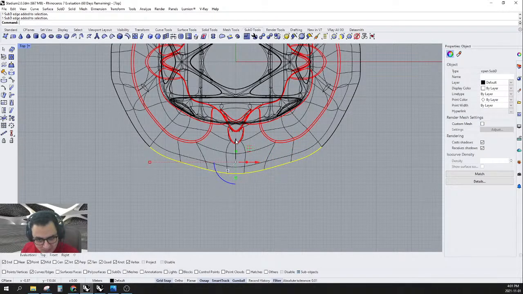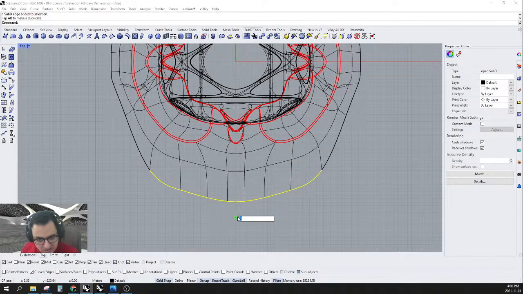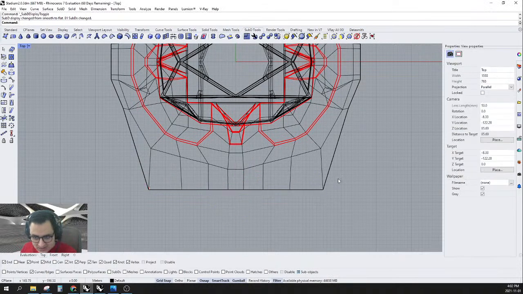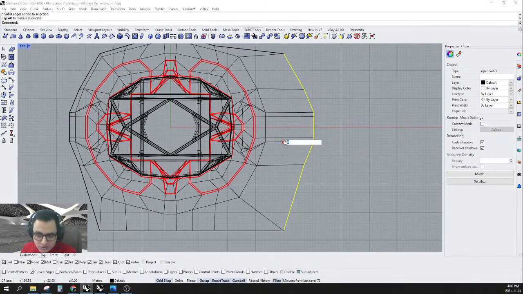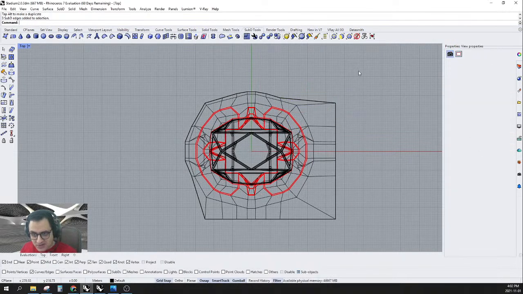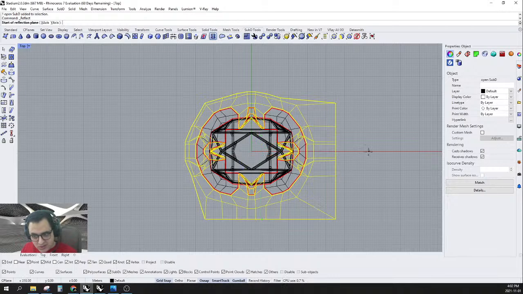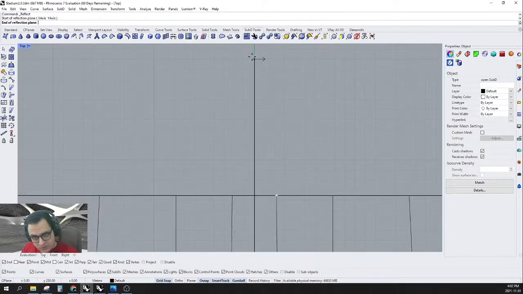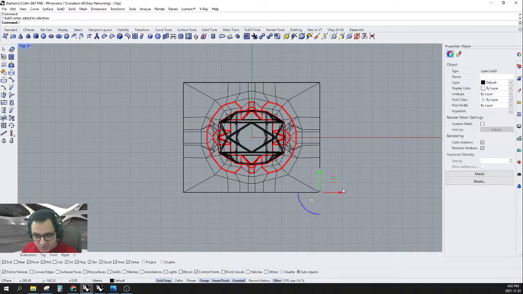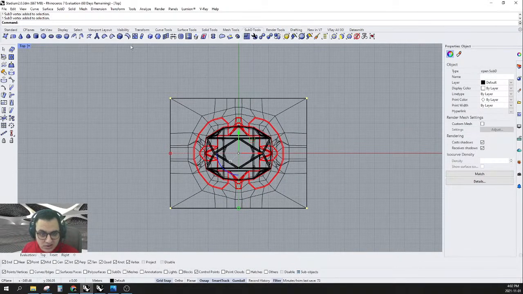So I will move this away and make it 0. Okay, like this, and select. Let's select these from here to here and right click and move it like this and make it 0. And let's reflect. Yeah, only reflect this from here to here. Okay, and reflect it again. I'm sorry, we need to remove the reflection first, just in case, and reflect it again from here to here, and of course keep this side. And now we can simply select those 4 vertices right here and make them crease.